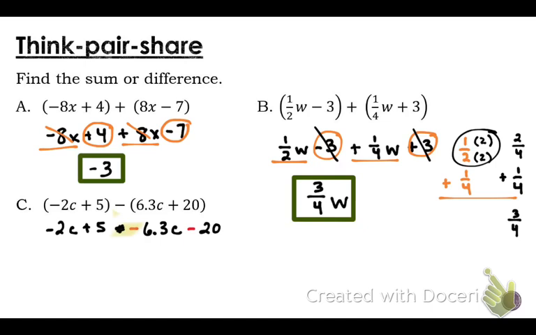Let's underline and circle the like terms. This is the C family and this is the constant family. I want us to focus on the C family right here. This is where a lot of people made their mistake. The -2, okay? I have the same sign, so I have to add the numbers and keep the sign. 2 is the same thing as 2.0, isn't it, guys? Yes. Okay, then I'm adding the 6.3. When I add those together, I would get 8.3. Now, that was in the C family, and those were negative, so I have to keep the sign. So that would equal negative 8.3c.